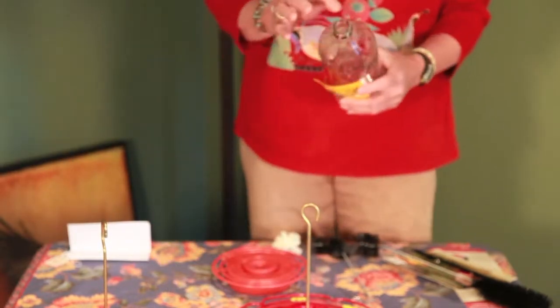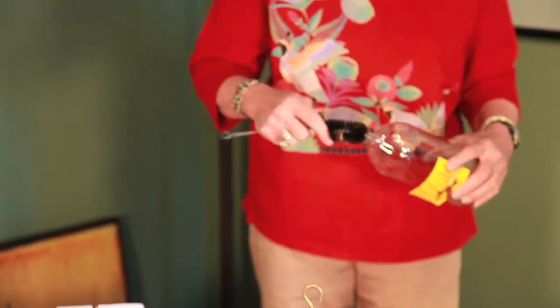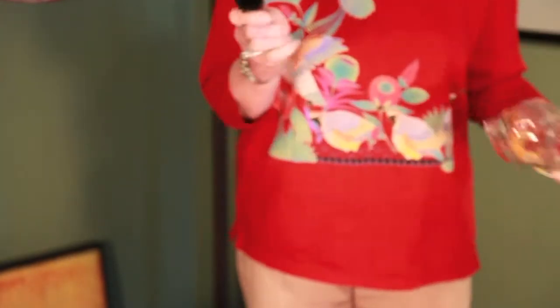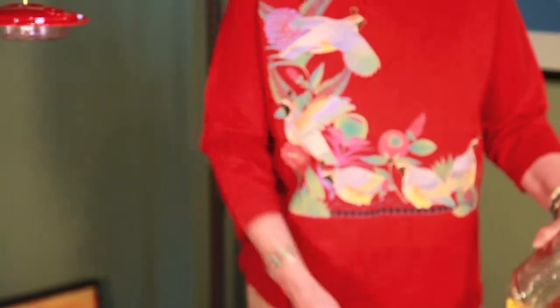The other area that tends to be problematic is down here in these bottlenecks. I'm demonstrating this on a feeder called the Best One Feeder. These curved brushes are super for getting around these bottlenecks and keeping them nice and clean. In addition, you can use a longer brush like this to actually get down into the bottom and clean those areas. That's a real important way to keep these clean.